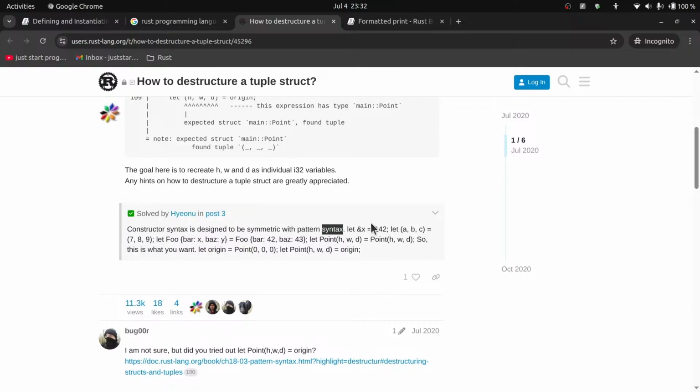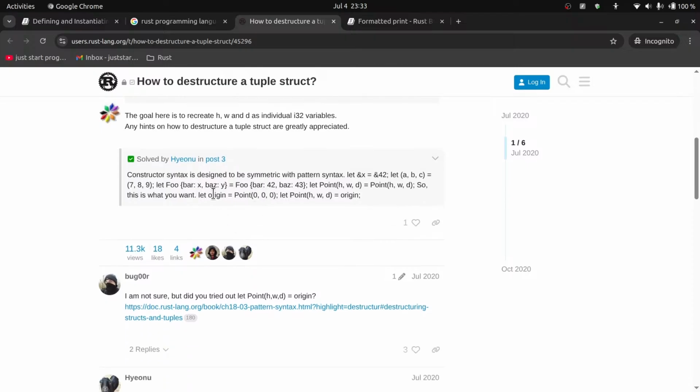What is this? Let x equals to, okay, let ABC equals to 789, let foo, let point, okay. So this is what you want, let origin equals to 0, 0, 0, yeah.